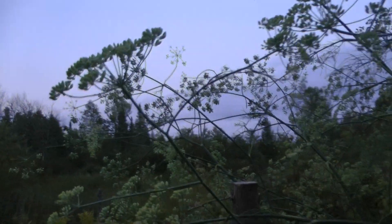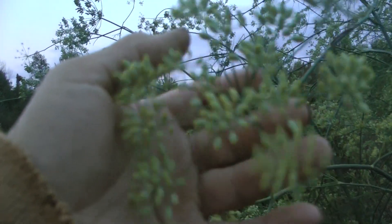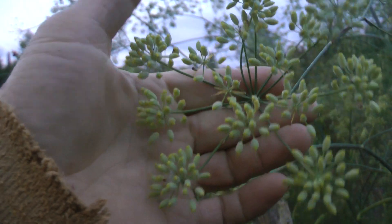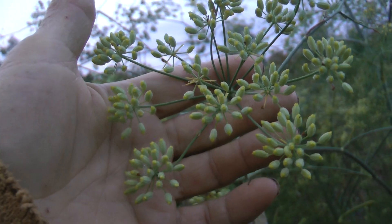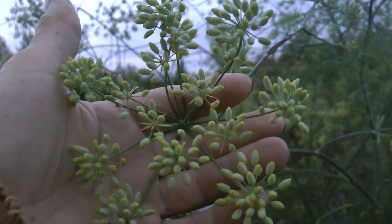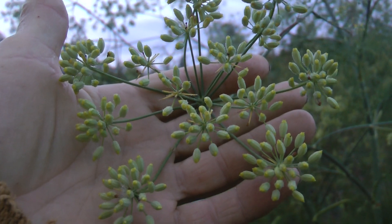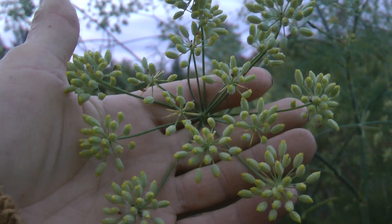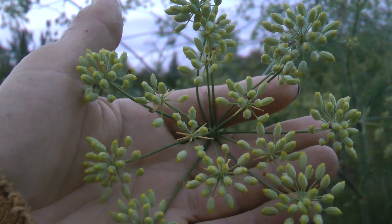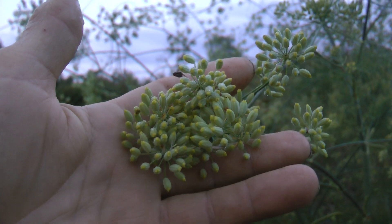I had a very good happenstance this morning. Yesterday I clipped off one of these seed heads — these are fennel seeds still in the milk stage. I put some in my pot that I normally make hot water for coffee and made a tea, after coming in from trudging in the swamp. This morning I made coffee and left those seeds in the pot, and one of the seeds made it through the strainer and I was able to eat it — how glorious. So now I'm going to clip a whole bunch of these, bring them home, boil them a little bit, then fry them in butter.